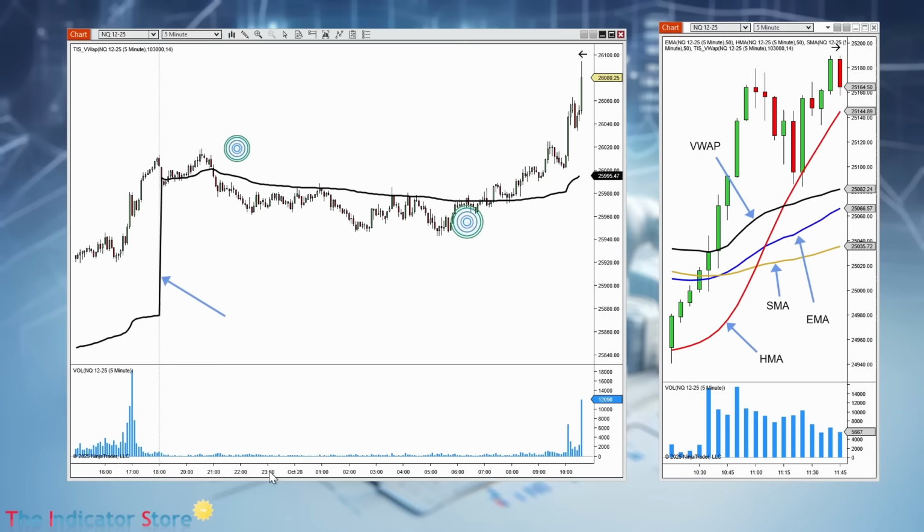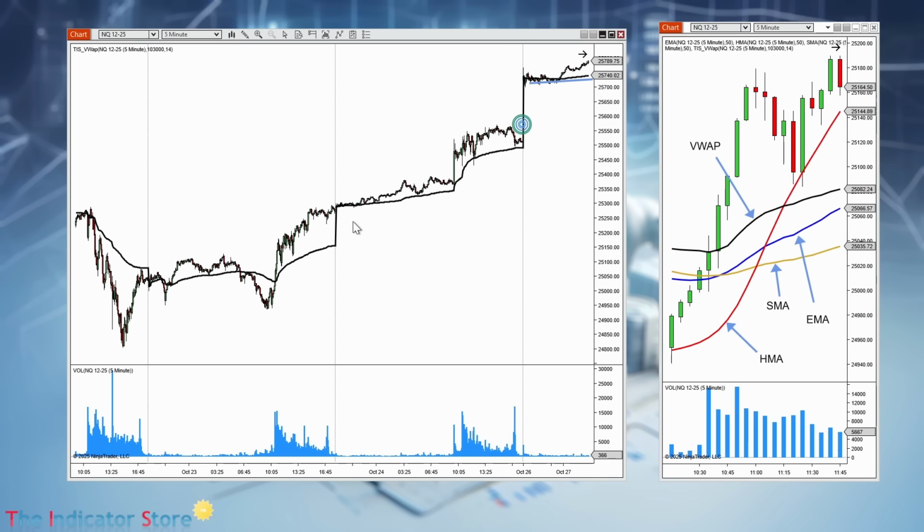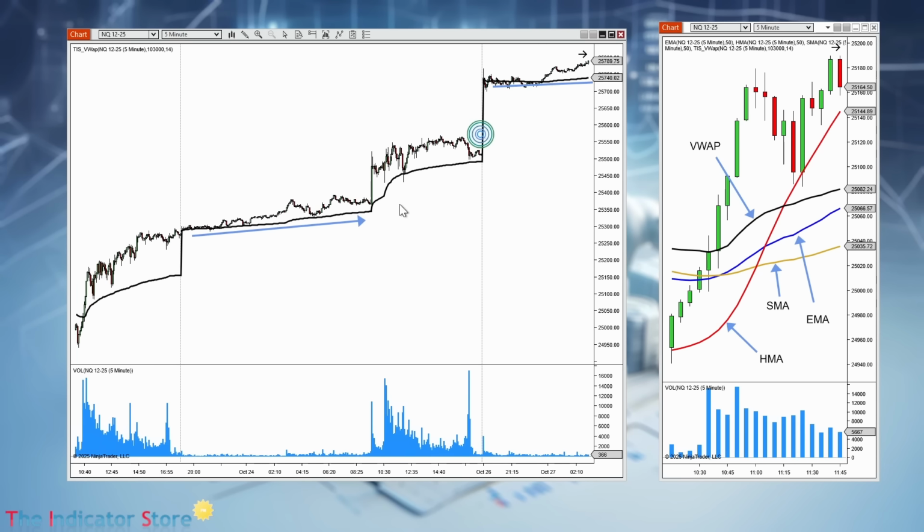Let me show you. For example, this is at the day session. On my local computer, the session finishes at this time, so this is the reset. But you can see that the line is almost not moving until we have volume, and it always happens. When there is no volume, the line barely moves.